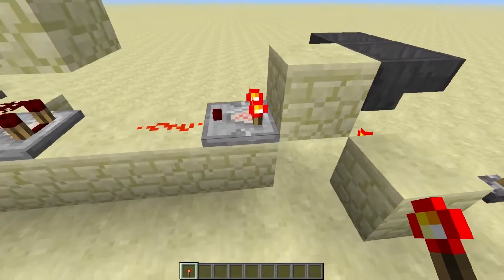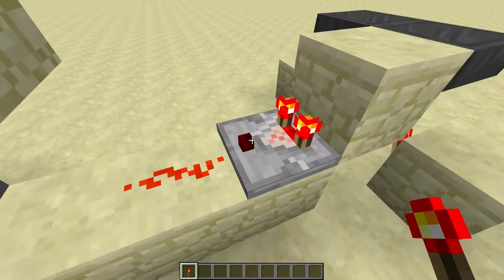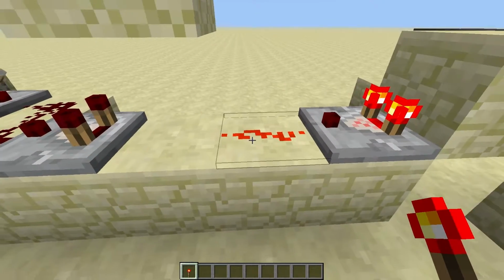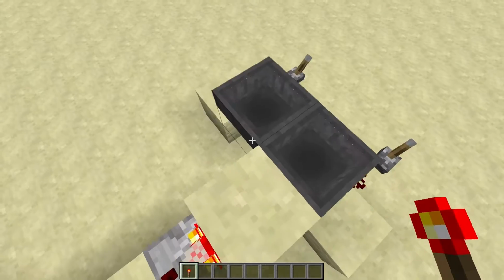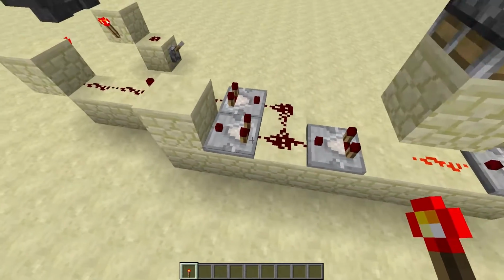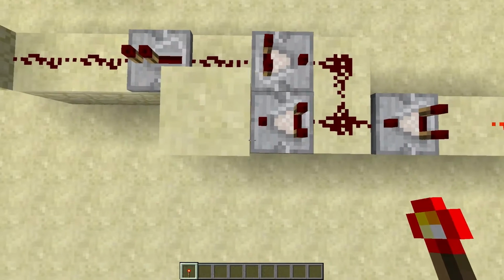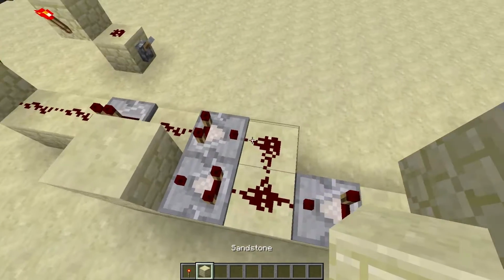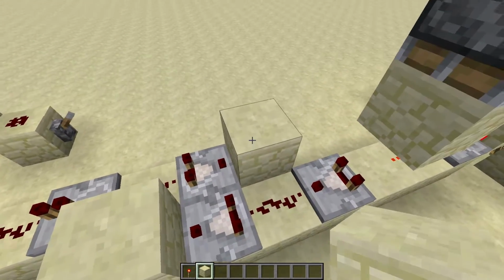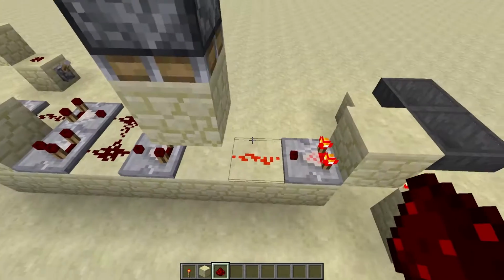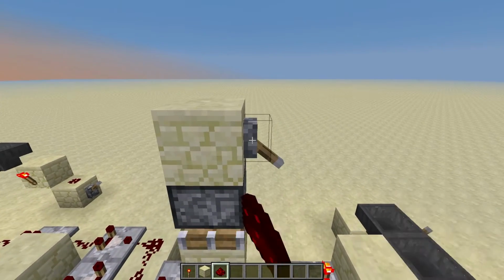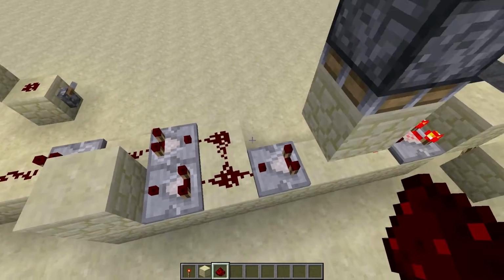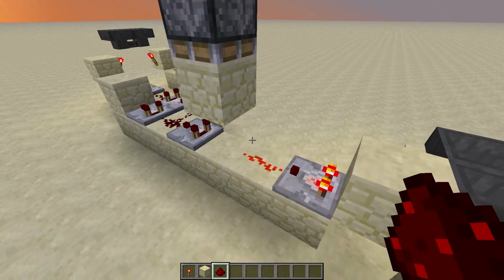So to do that, we need a signal strength to length converter. So placing a comparator like this, we can output a signal strength based on the amount of items in the hopper, and this is a simple signal strength memory cell. But we have another piece of wire here which makes this memory cell slowly decay like this, and the amount of time it takes for it to decay is based on the initial signal strength.